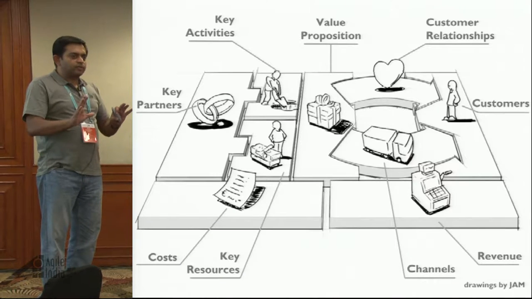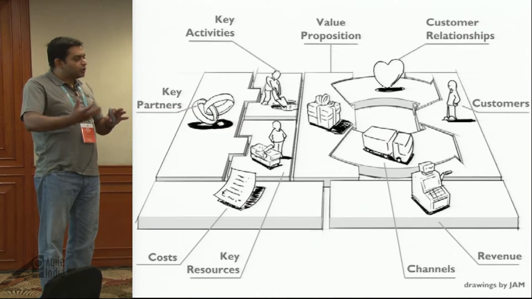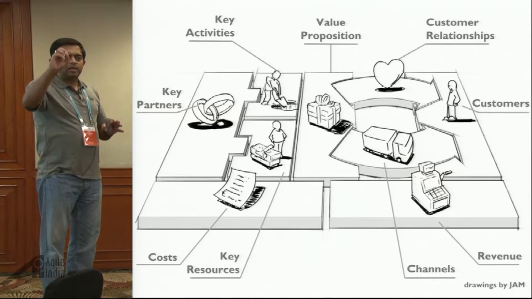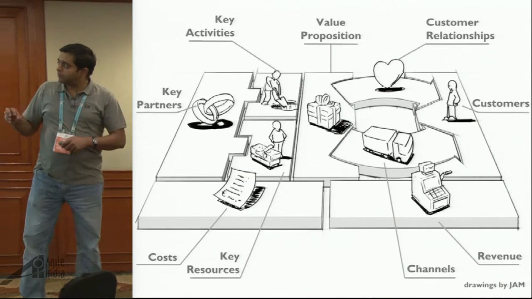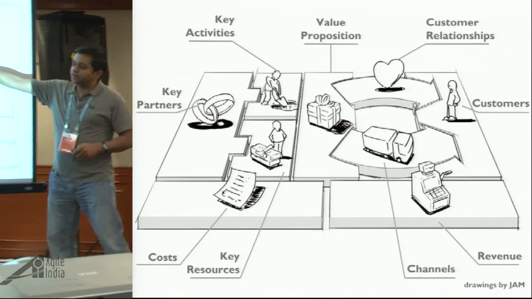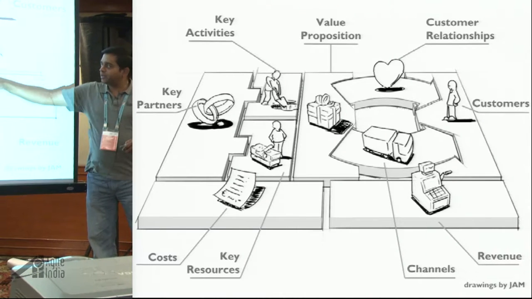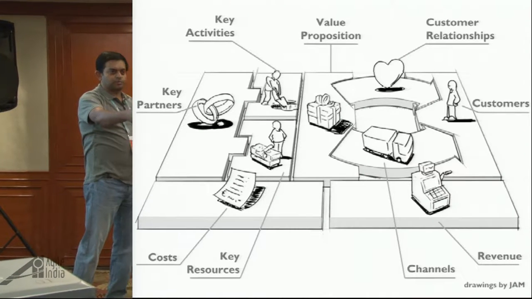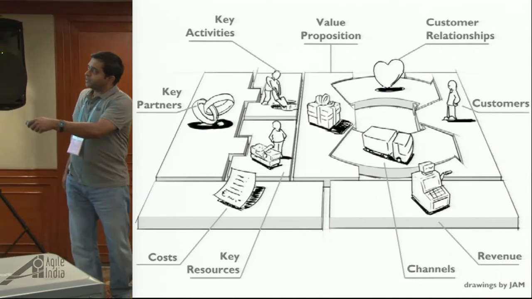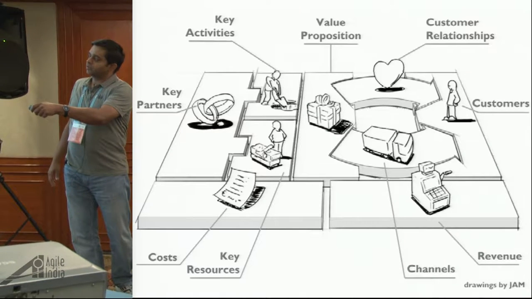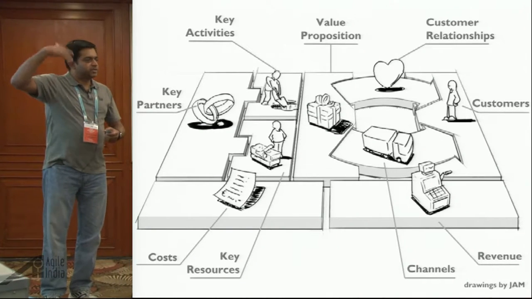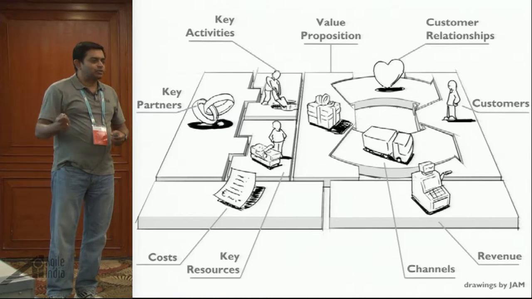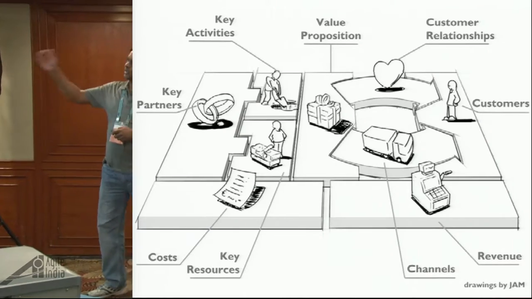And this canvas was actually a very revolutionary thing, because it created a shared visual language of communicating the building blocks of a business. And they have a purpose here, because what you see on the right side is the value that the customer sees. These are all the things that happen in front of your shop, basically. And these are all the back office things that happen on the left, on the back side of it, the partnership, the activities, and the heavy lifting that you do in order to deliver the value to the customer. So this is how basically he created that.